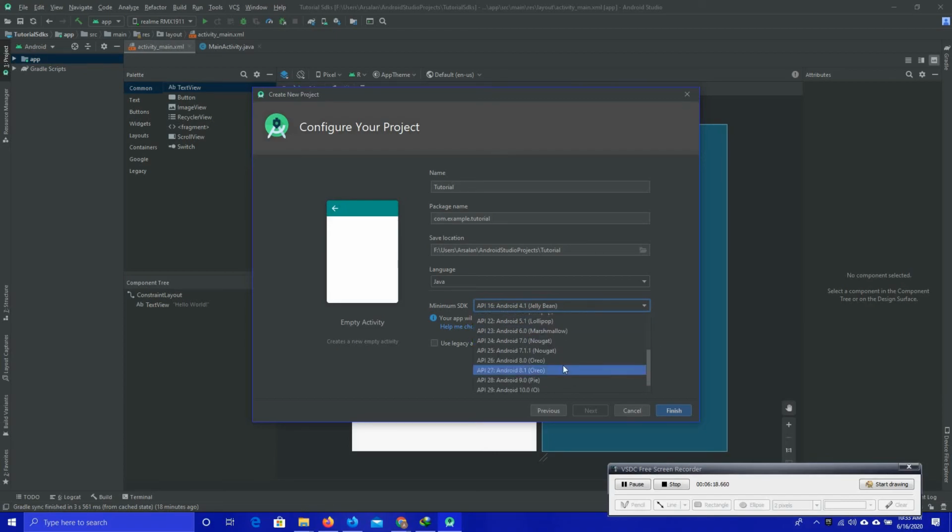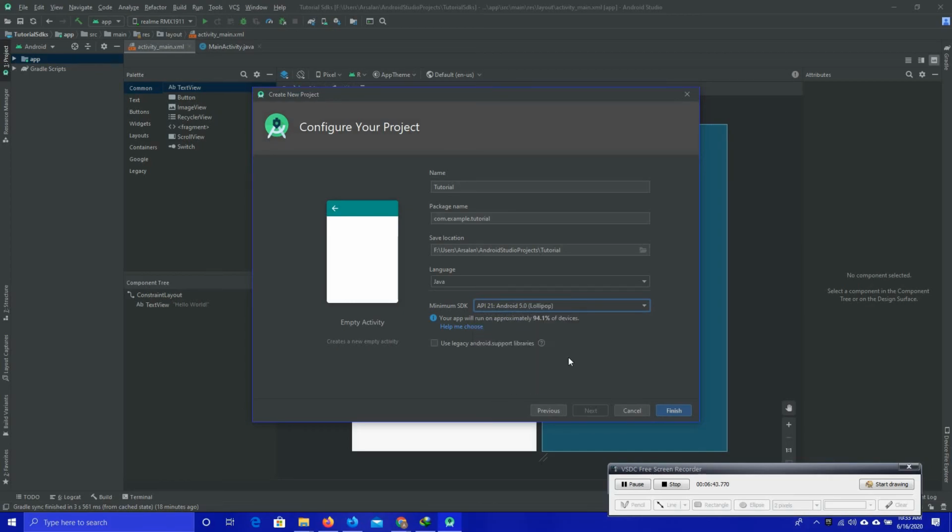But if you select 8.1 or 9.0, it will give 39.5% of devices can run, because fewer people have Android 9.0, as they have a lesser version of Android.